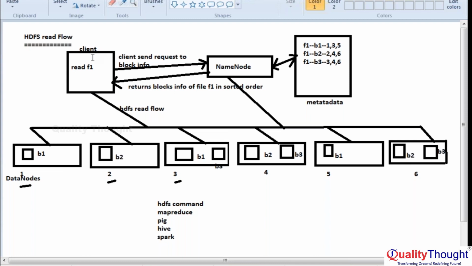For the client, which machines are nearest? Hyderabad, Chennai and Bangalore. So the first in sorted order is the one for block 1. For block 2, the next nearest machine for the client is Chennai. For block 3, the next nearest machine is Bangalore. In this way it will prepare the sorted order. Okay.